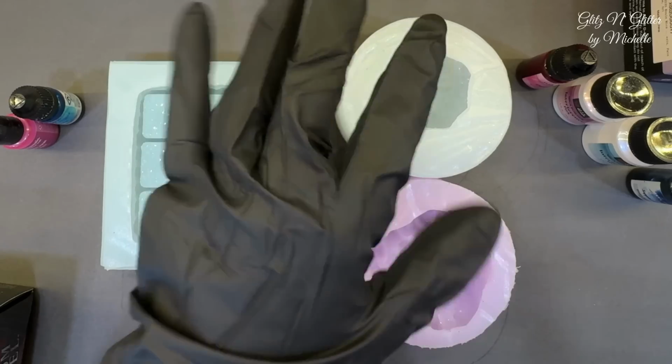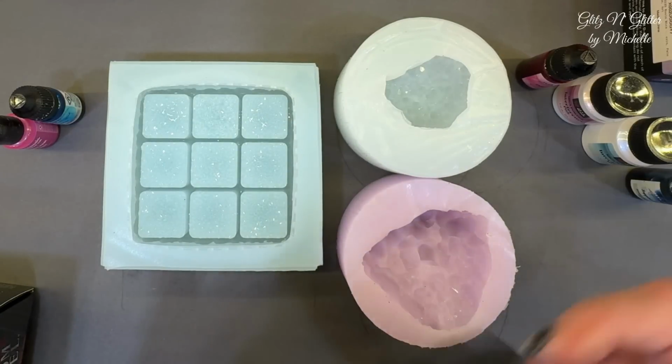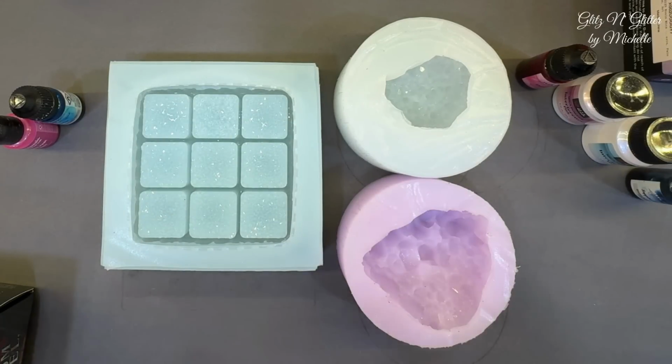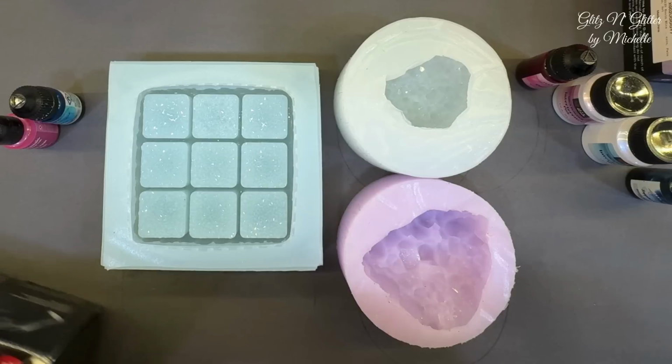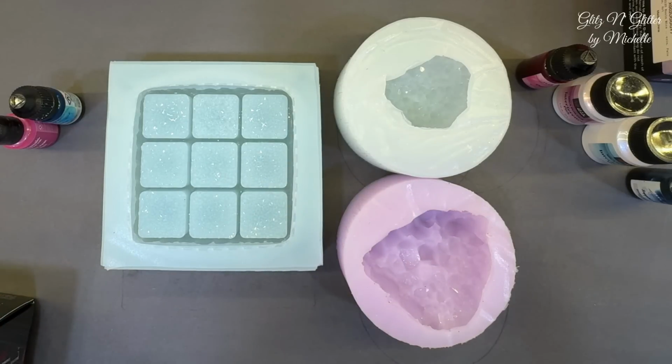So they do almost fit. These are one size fits most, so I definitely can use them. They're not too big that they're uncomfortable, they're just not too snug. So it's perfect. Thank you so much. I do appreciate every person that sends me happy mail. It is so amazing that you guys think of me in your daily life.